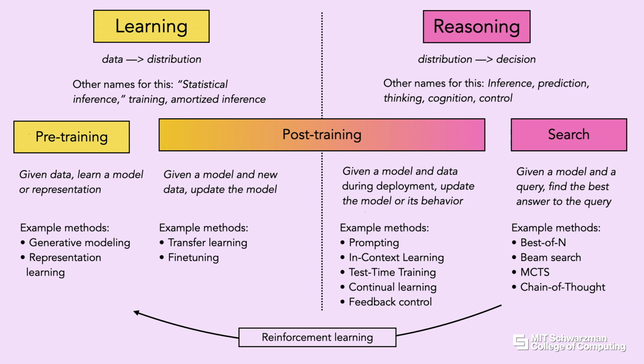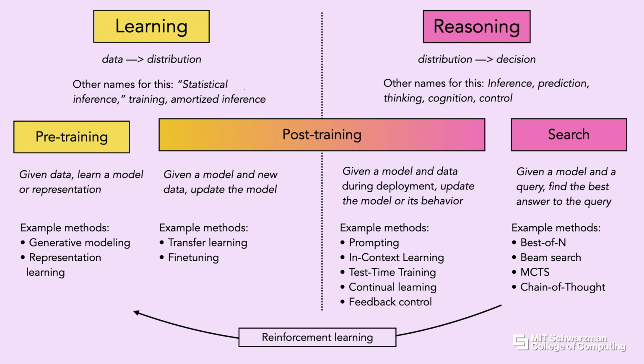But the spectrum is essentially now, in modern systems, being broken down pretty clearly into the different phases of training a model. So we have the pre-training phase. This is fitting the language model to predict the next word in your corpus that Yoon mostly talked about. And then you have what's called the post-training phase. Now at companies, there are teams that call themselves post-training or mid-training or retraining. They just start having different phases of training. But basically, there's a gray area. I'll talk about that in a minute. And at the other end of the spectrum is the reasoning or deployment phase, which I'll also refer to as search. I'm using a lot of different terminology here, but they all link together.